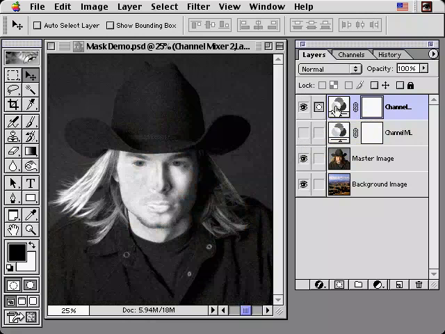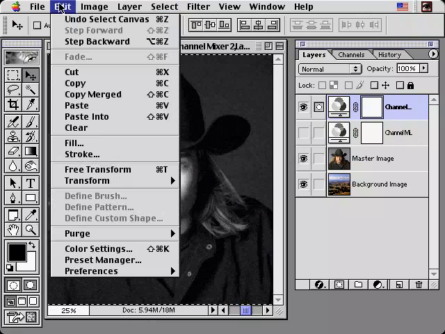So what's next? Well, there's still a bit more work left. To start with, we need to copy these adjustments we've made and paste them into our channels palette. To do that, I will turn on one of the layers here, one of our adjustment layers, so we can see the adjustments we've made. Then, from the Select menu, select All, and then over here in the Edit menu, I want to copy merged. Not just a normal copy, but a copy merged. I want a copy of all of the effects happening on the screen at this moment.